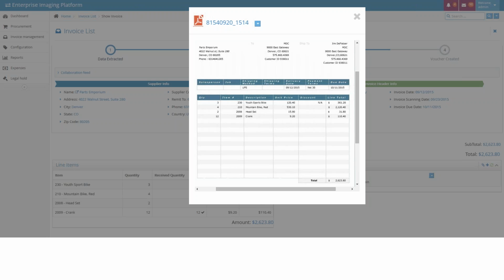On the invoice details screen, in addition to seeing things like the workflow log, where I can see a time and date stamped and user stamped record of when everything was done within the system, when the information was extracted, when it was placed in the repository, I can also see the actual extracted information, the name, address of the supplier, invoice date, amounts, things like that, as well as line items if it's a PO-based invoice, or GL detail if it's a non-PO-based invoice. But I also have access to that stored content, that embedded repository that I spoke of earlier. So I can actually see an invoice image that's stored here.